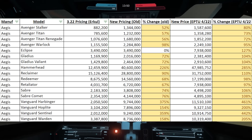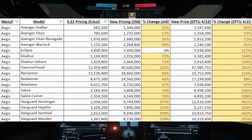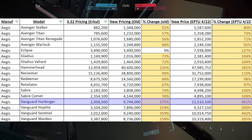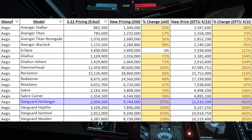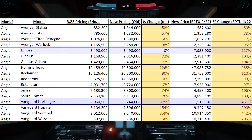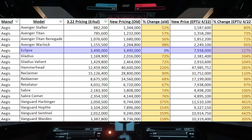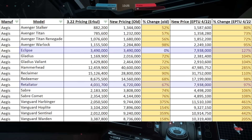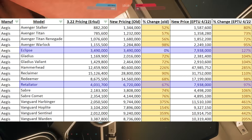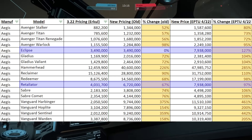I like the higher prices. I think these are fine. A lot of these do reflect their performance. The one I really want to talk about is the Harbinger again at $11.5 million — that's pretty pricey for a heavy fighter. So I'm expecting it to be a bit better than the other Vanguard variants. The Eclipse finally getting a price increase is totally warranted; those size 9s pack a lot of damage, it's a very effective ship. And the Retaliator is actually going to be the same price as the Eclipse — both at $7.9 million.